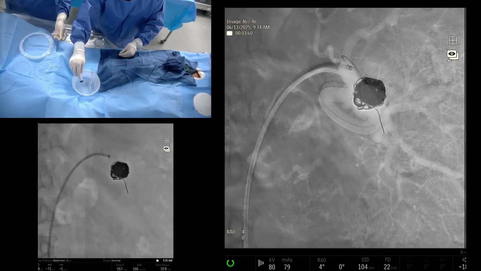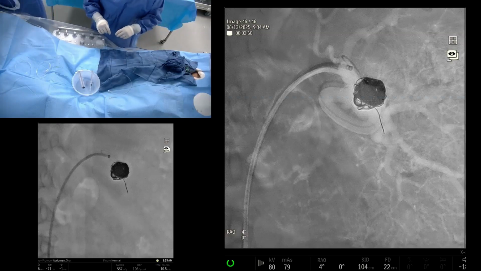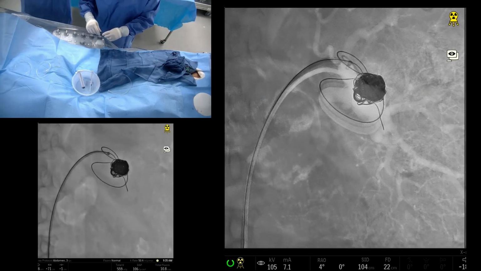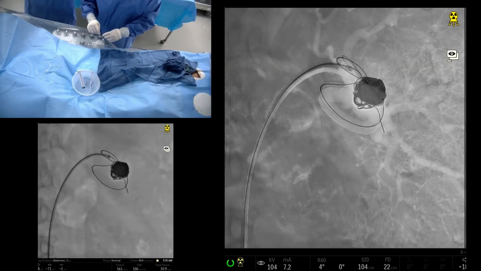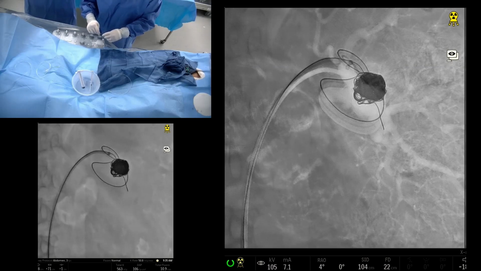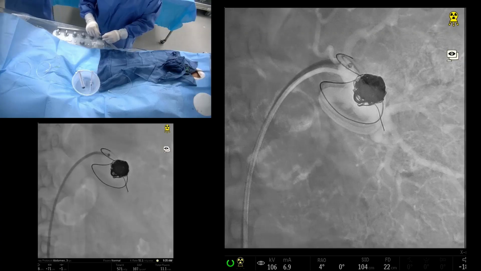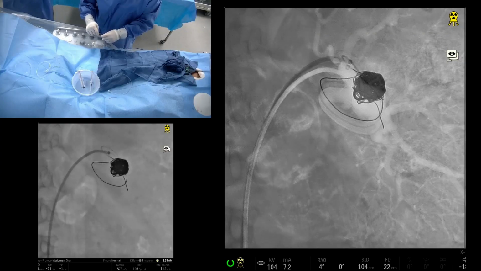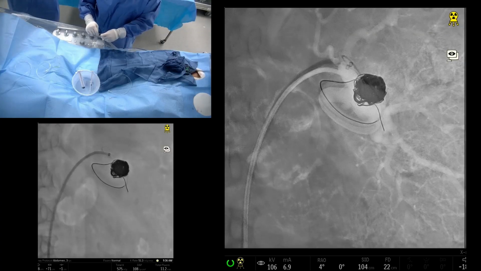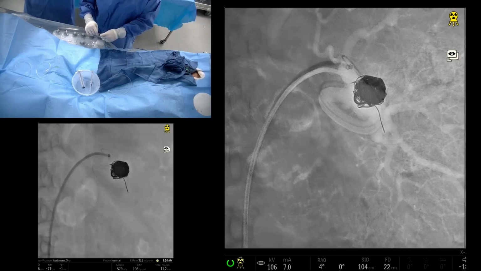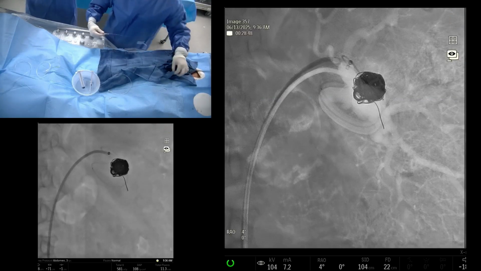I think the companies advise putting a Y adapter on and then flushing as you push it. We just flush around it or put it in a saline bowl, and that helps us maintain that easy pushability as it goes through the microcatheter. All right, this seems to be packing in quite nicely. We can always check again with our system and flush or give an injection through the sheath as well.